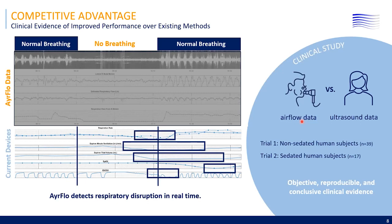I wanted to briefly demonstrate a real-life example of an event. Up here, you see the timeline of a patient breathing. The patient breathes, receives the medication. That medicine profoundly affects the patient's breathing to the point that her breathing stops. And once the medication weans off, the patient goes back to breathing normally. Down here, you see our currently used devices that monitor you. And in blue, these blue boxes annotate when those monitors alarm in respect to the timeline when the patient stopped breathing. Look how delayed they are.